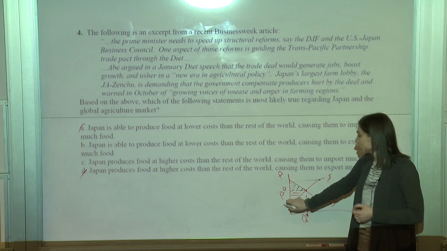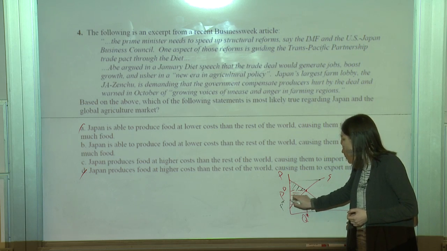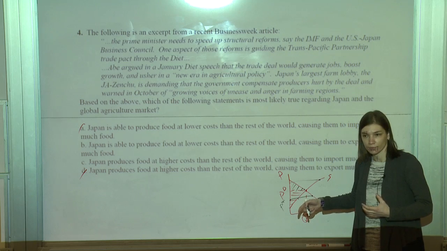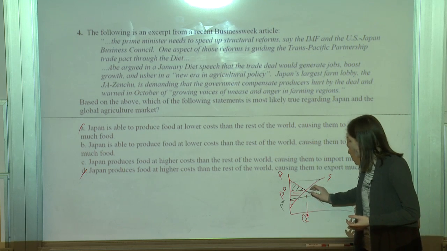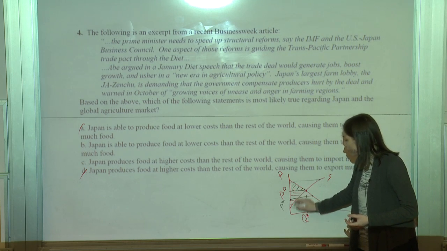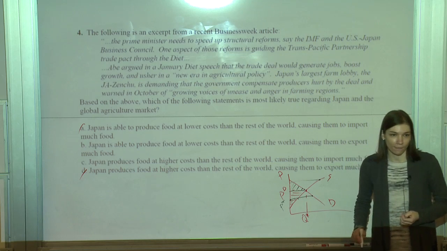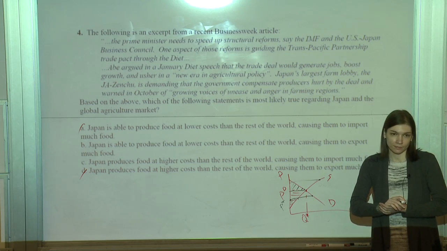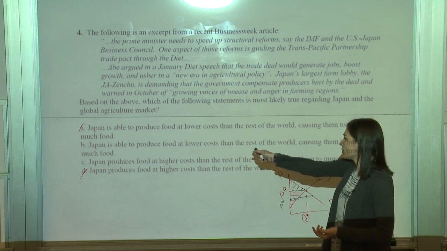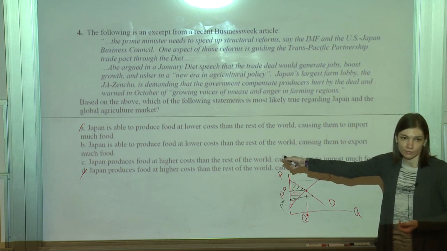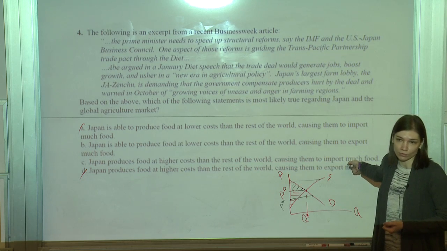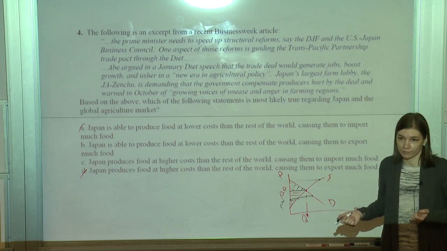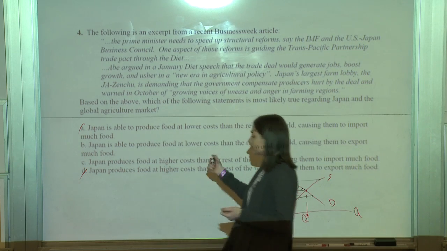On the other hand, if the world price is lower, if it's somewhere here, then what happens? We have more demand than supply, so we're going to import the good, correct? And when we import the good, the producer surplus decreases from this whole thing to only that part here. So producers are hurt when the world price is lower. Does that make sense? So what happened here is that Japan is able to produce at higher costs, therefore importing the food. And if that's allowed, the producer is going to be hurt, and that's why the farmers are complaining. So it's C in this case.